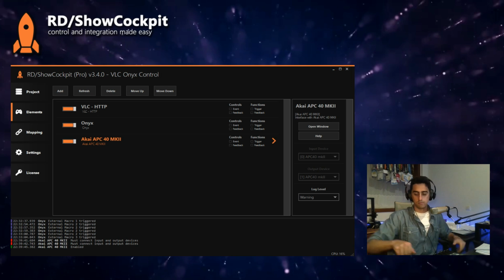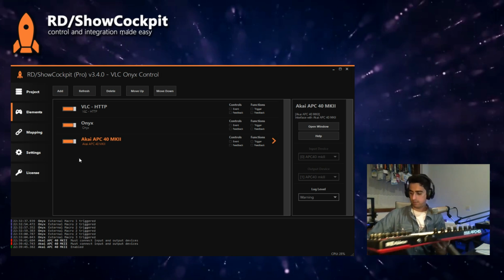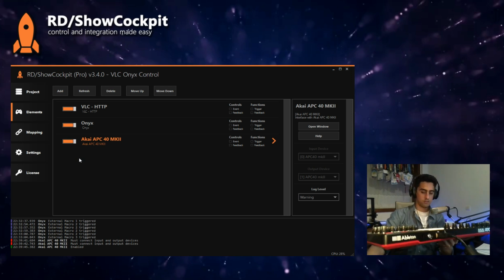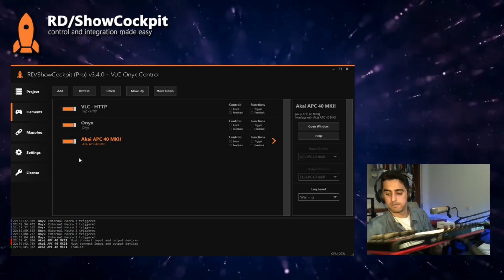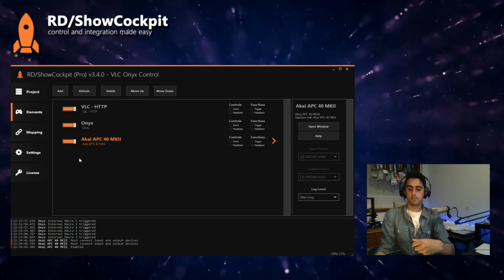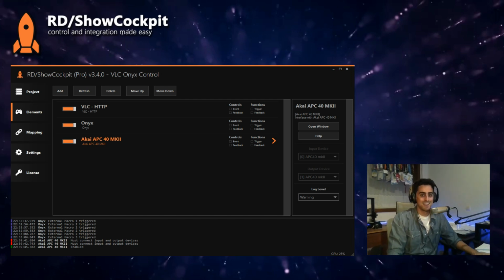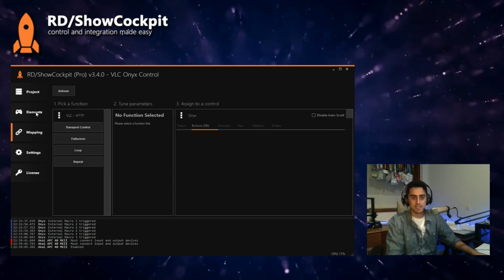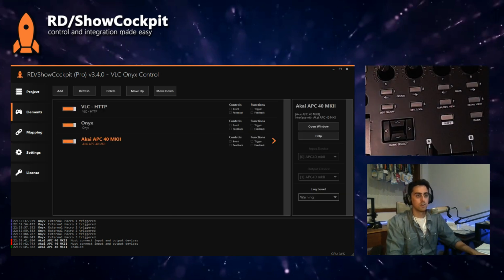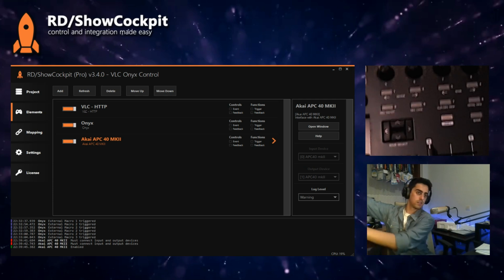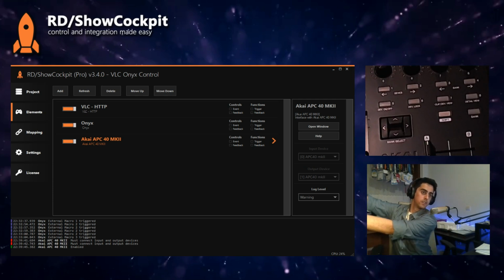It would be nice if you could also see what I'm doing here on the controllers. Space is getting a bit cluttered. So, all right, let me arrange here the camera.